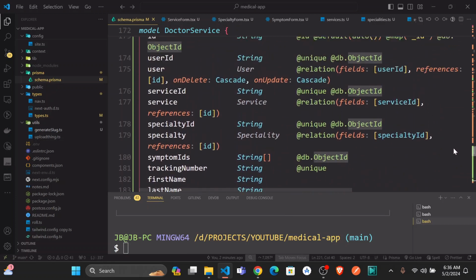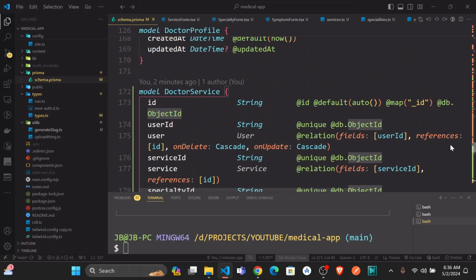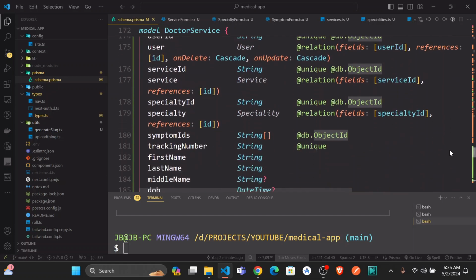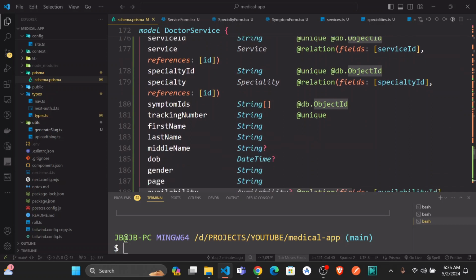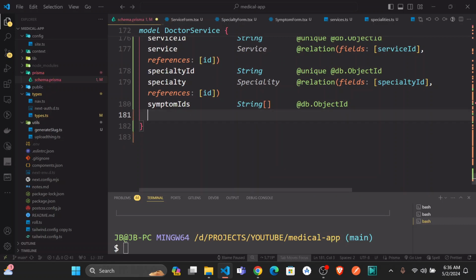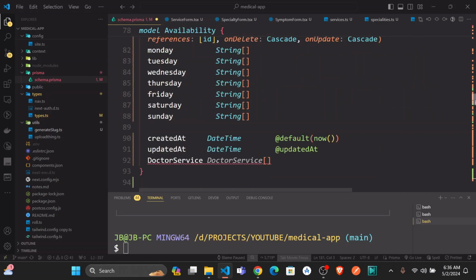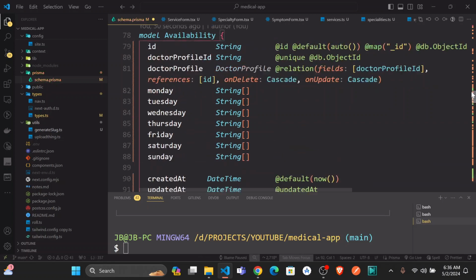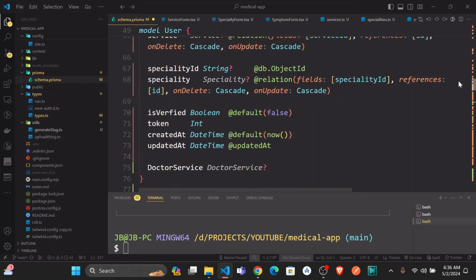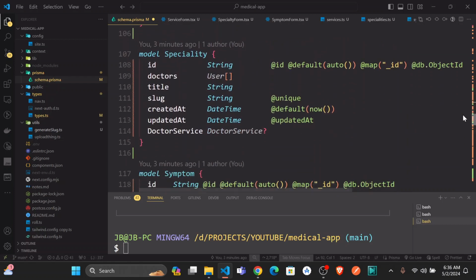It simply just went and added this whole thing here. No no no. We don't want all this information there because we already have the doctor profile. That's why in availability we don't need this. We already have the doctor profile to give us the profile.